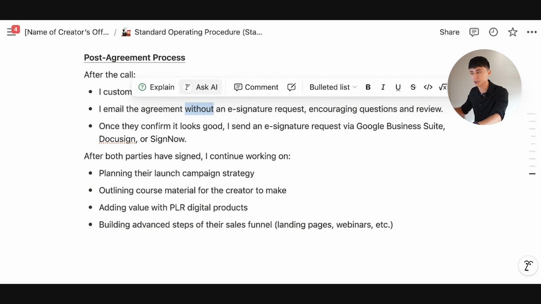I don't even have anything on there for them to sign. I removed that part. So I encourage them to ask me any questions, look it over with peers, go get a lawyer if you feel like you need to. Most of them don't, but just the fact that you say that is like, oh, okay, they're clearly not trying to hoodwink me, because they said go run it by some friends, run it by family, go get a lawyer, whatever. And if you have any questions, let me know.